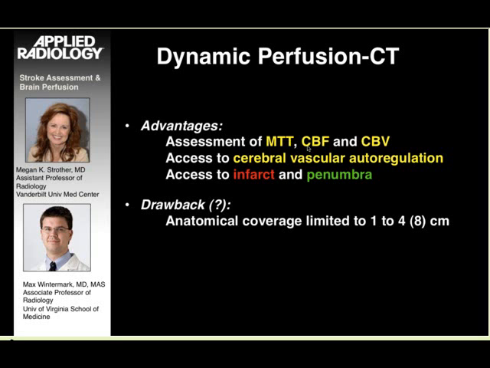Now you have some other approaches like the toggling table or the shuttle technique that allow you to double your coverage, so you can potentially go up to 8 centimeters. You can also use 2 consecutive boluses of contrast. You're also going to reach 8 centimeters, which is not very far from being a whole brain coverage. And finally, more recently, with the 128, the 256 and the 320 slice CT scanner, you can obtain whole brain coverage.